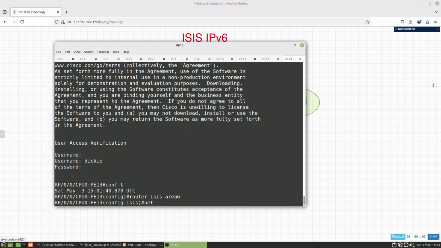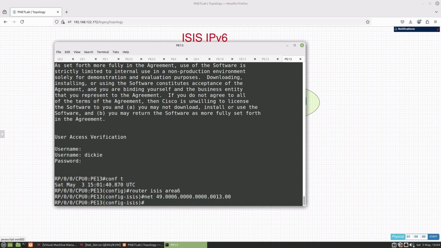So our net address is going to be 49.0000.0000.0013.00.